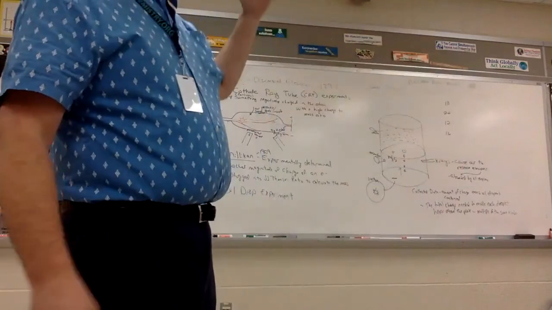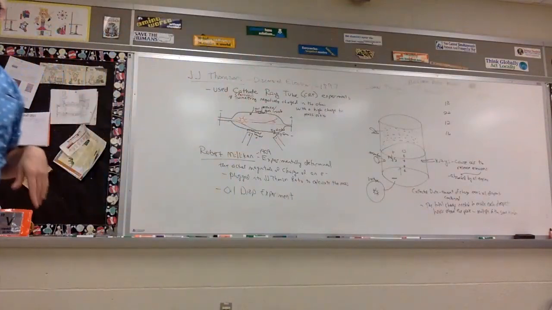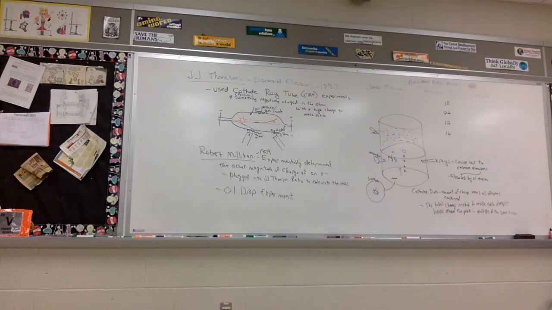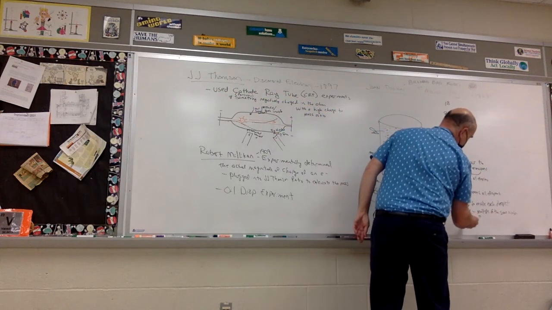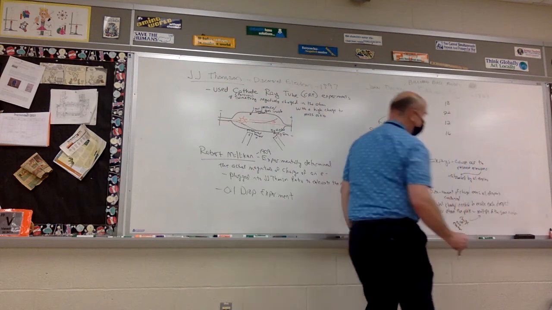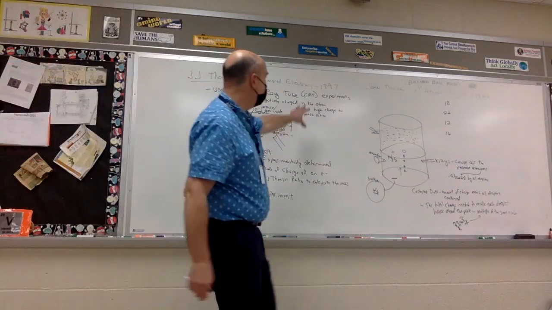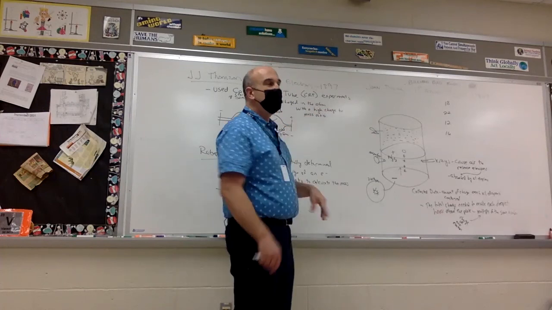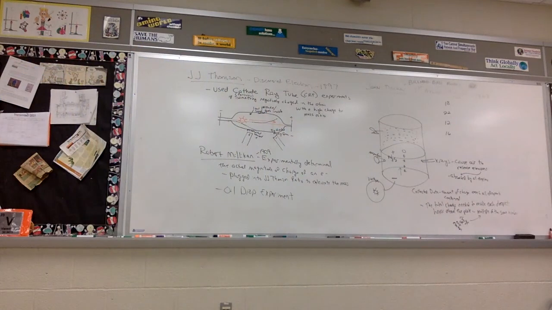So he just kept taking data over and over and over, finding out how much voltage it took to make those oil droplets hover, and said, you know what? These are all a multiple of this number. So one electron must have this amount of charge. He figured that that number, whatever they were a multiple of, was the charge of one electron. Then he could take that charge, put it into J.J. Thomson's charge to mass ratio, and determine the mass of the electron. Okay? That was his experiment. That was important.